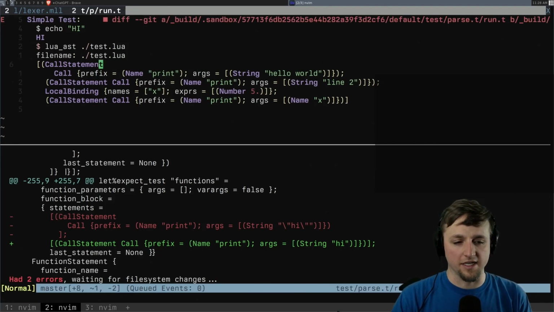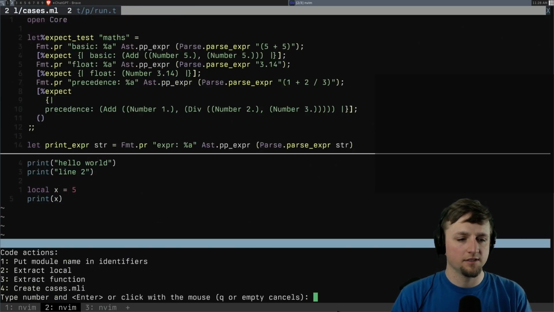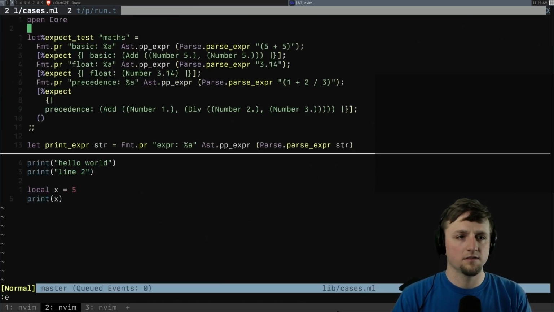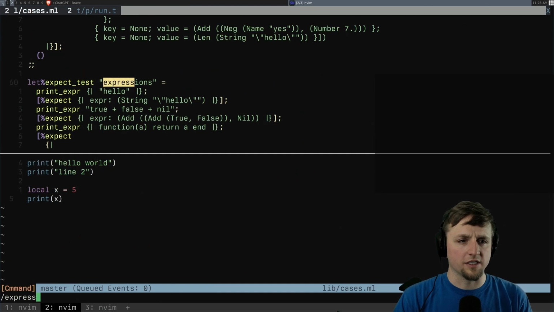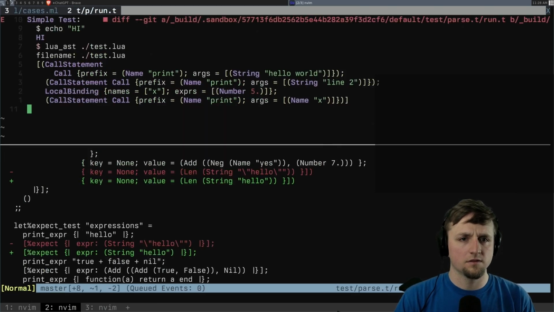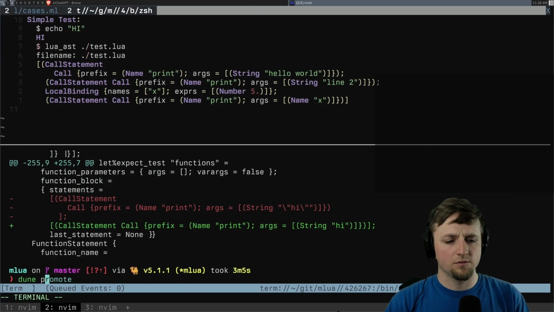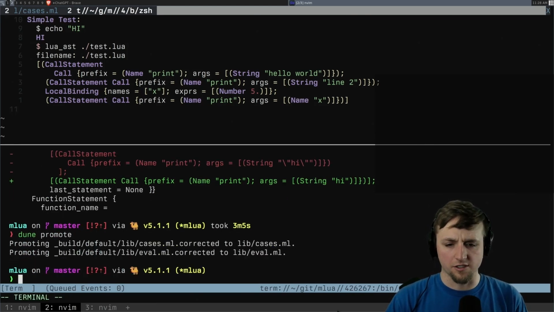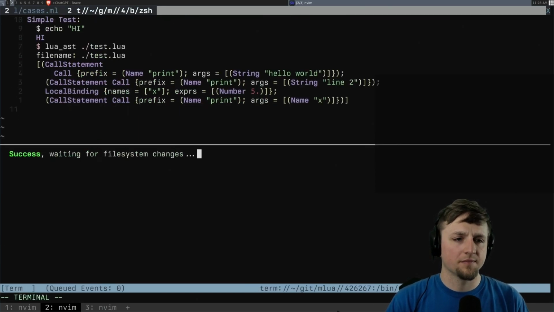These are the rest of my, because I have other spots where we had, it's not in here. Where is this? Expressions. Dune promote. We'll just promote these just to make sure. I don't know why that was confused before, but that's okay. Okay, nice.